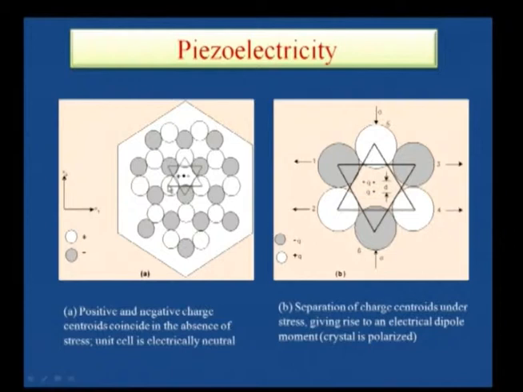Now, that is not there. You have a negative ion here, right. This dark circle refers to a negative ion that is here. In this region you do not have a negative ion, you have a positive ion. That is the reason why I am telling you that this crystal lacks an inversion center.